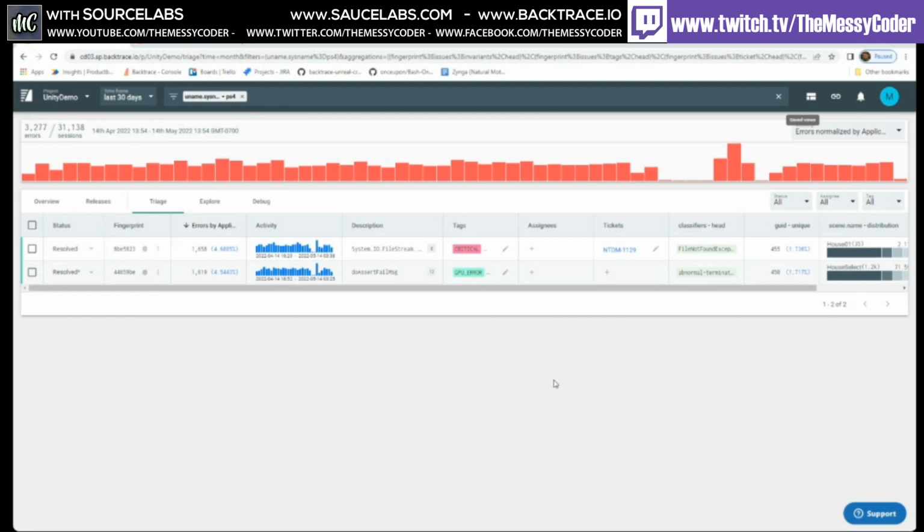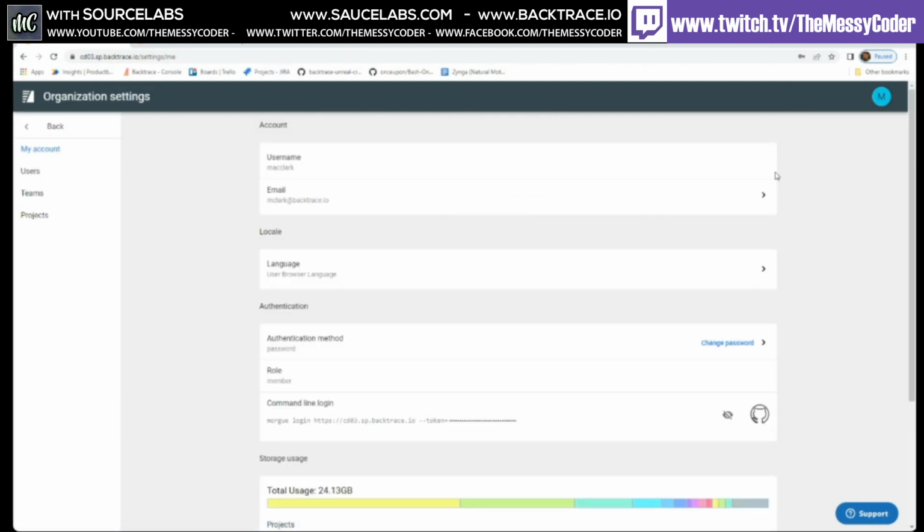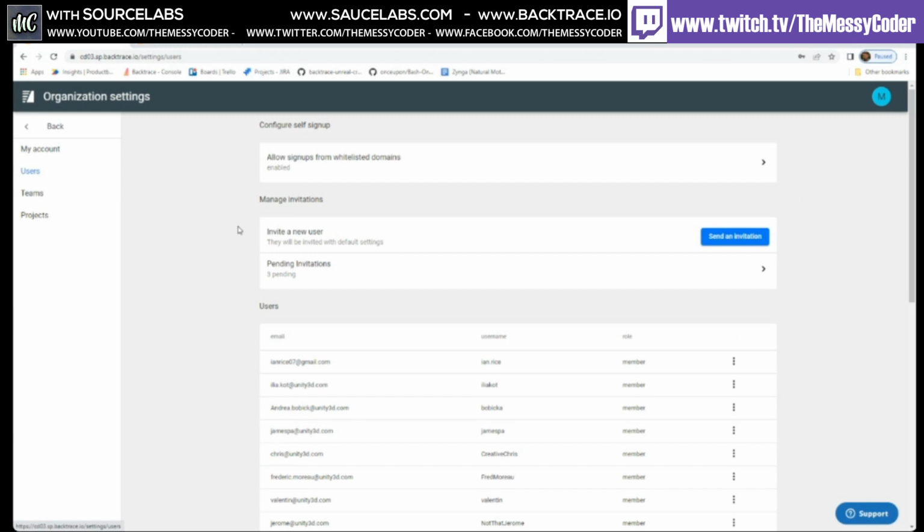Backtrace is, if I'm understanding the question right, a place for teams to collaborate. Yes, one person in the team will need to go to Backtrace, log in, and create credentials for starting up what we call a universe or an instance. In that universe, one of the first things you'll be prompted for is your project name. After that, inside of the organization settings, you can add users to the organization.